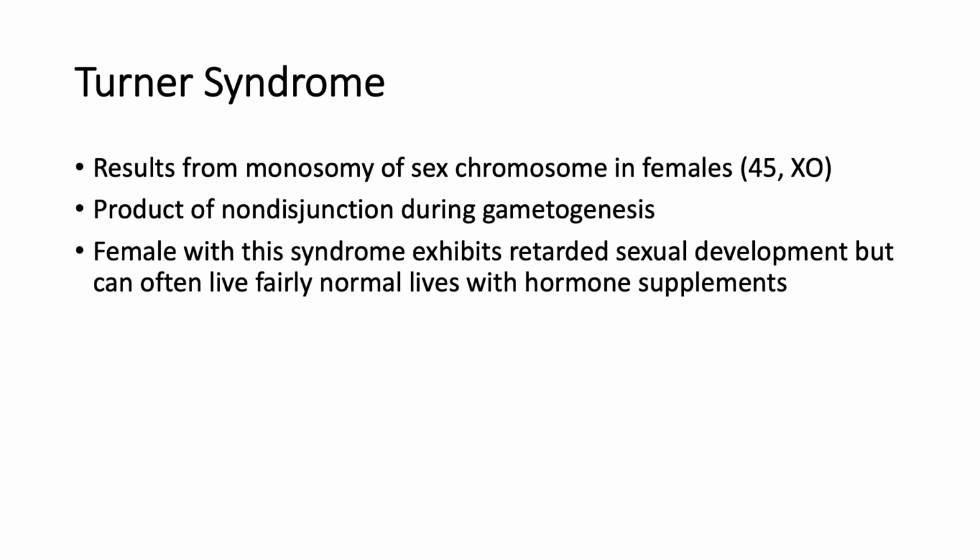Monosomy X, called Turner syndrome, occurs in about once in 2,500 female births and is the only known viable monosomy in humans. Turner syndrome is a product of non-disjunction during gametogenesis. Although these XO individuals are phenotypically female, they are sterile because their sex organs do not mature. When provided with estrogen replacement therapy, girls with Turner syndrome do develop secondary sex characteristics, and most of them have normal intelligence.